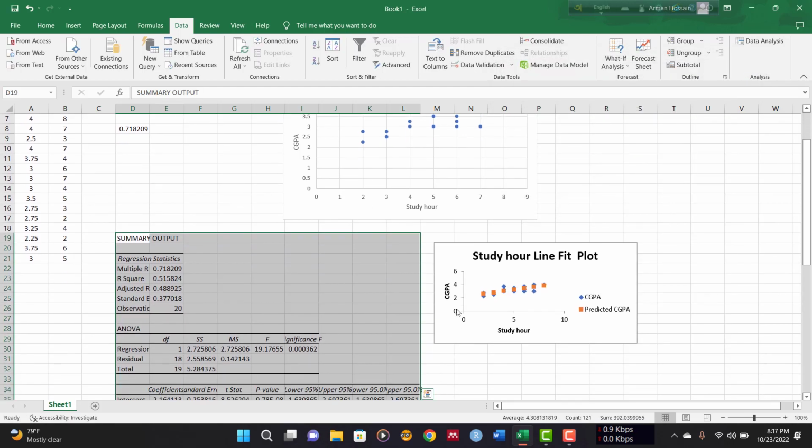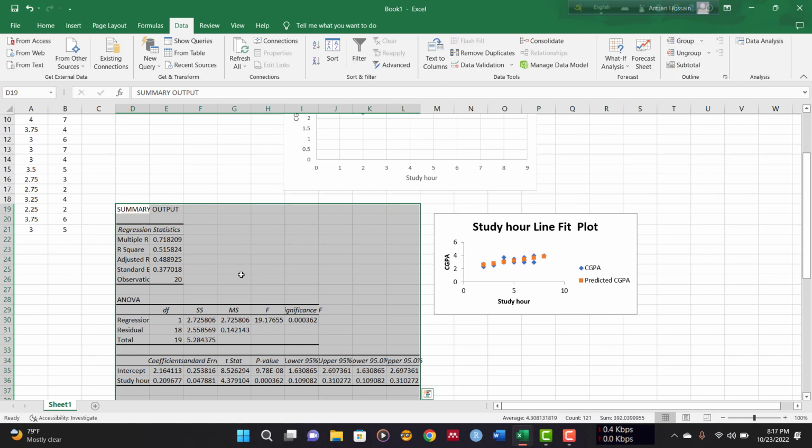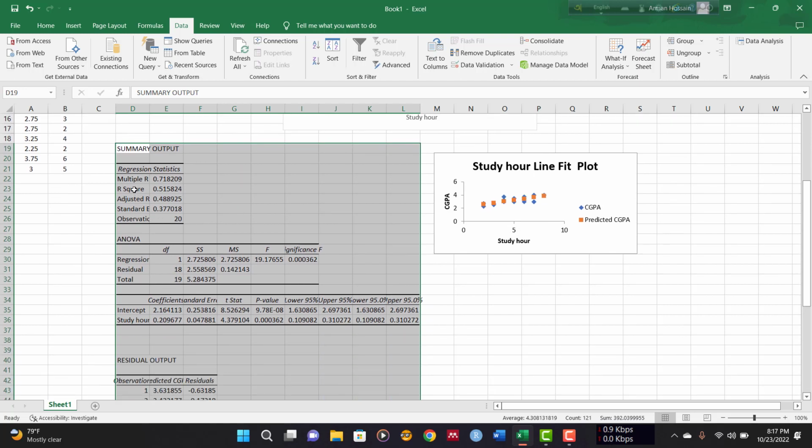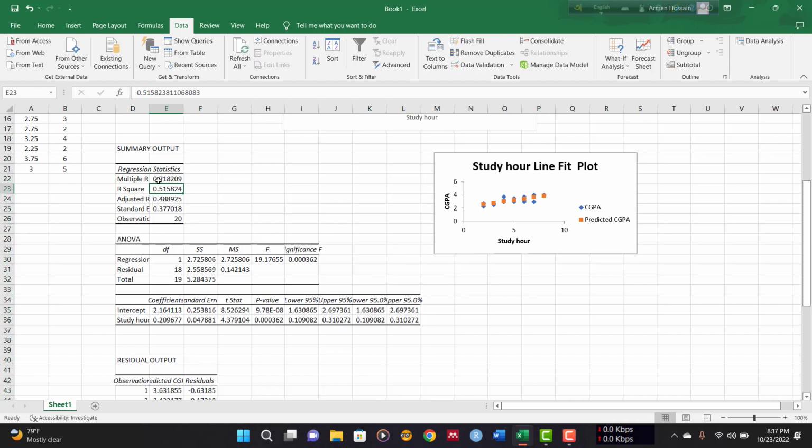Yeah, this is our result. So here the summary output of our regression line. Here the multiple R is 0.718, which is the square root of the coefficient of determination, R square is 0.51, and adjusted R square 0.48.